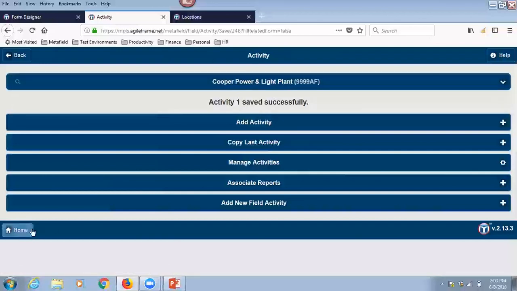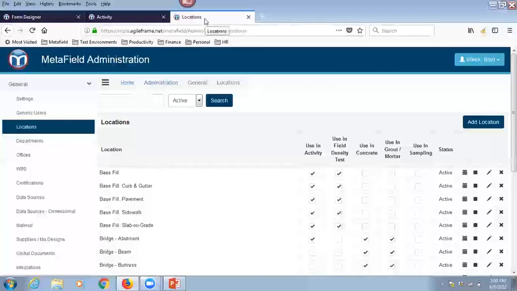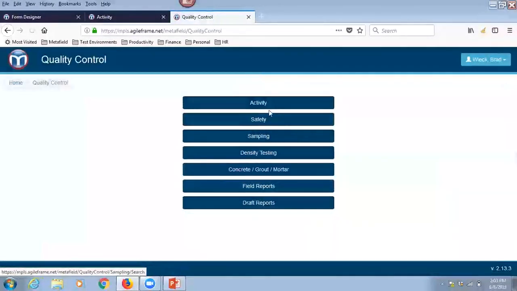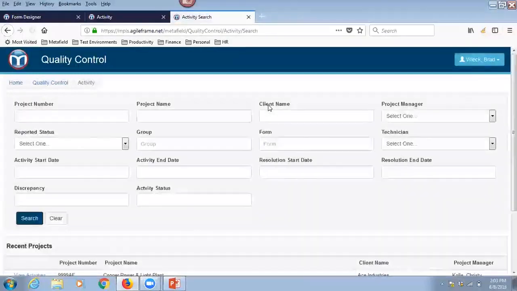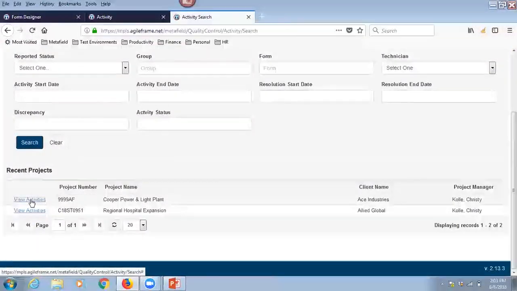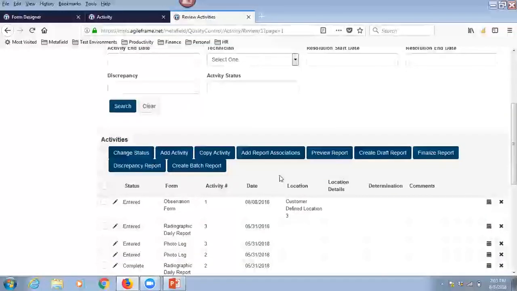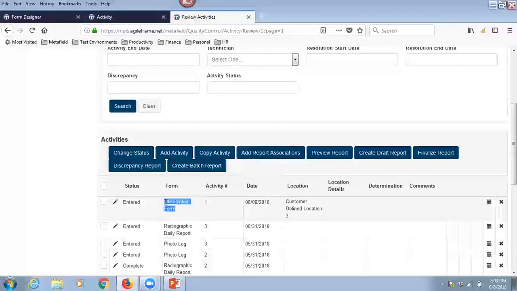So now I'll be able to see that within quality control. So now if I go to quality control here and open up activity, I'll find the project. And we can see, here's my observation form, the one that I just saved. It just came in, it's that fast, it's real time.